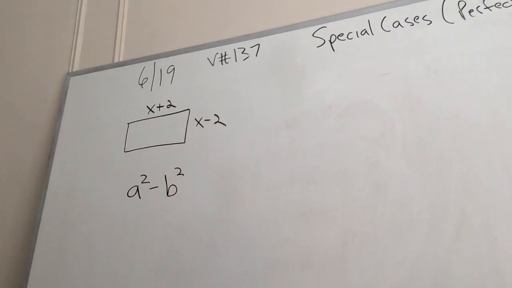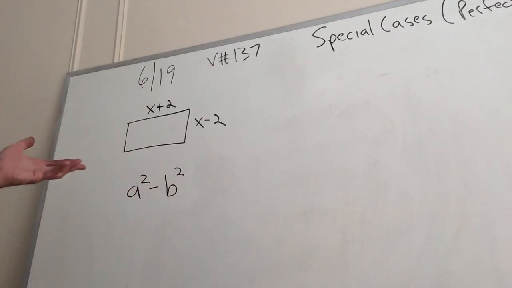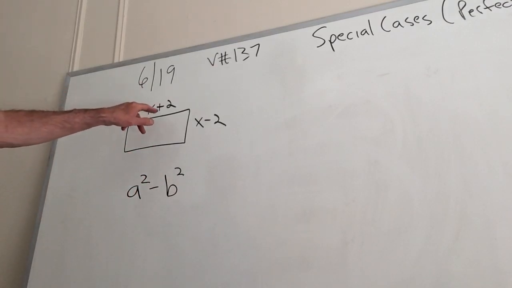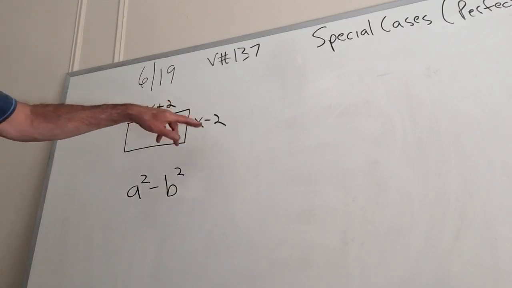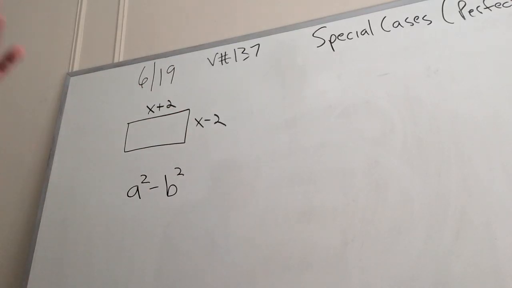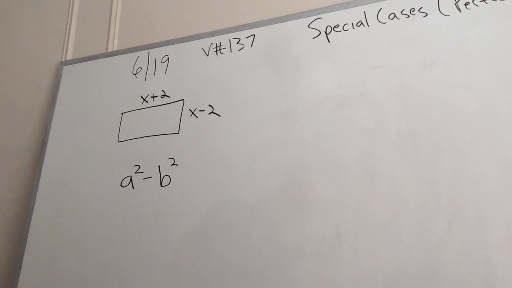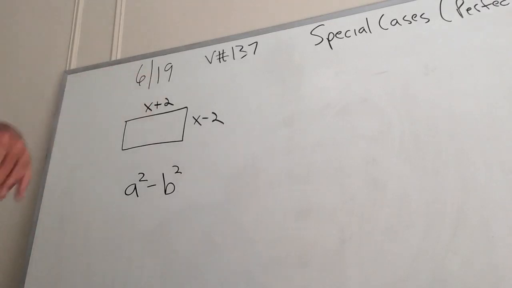what this does. And we might as well give these guys names, since it is a special configuration. These are called conjugates, and that's just trying to say that the second terms are opposite and the first terms are the same. You don't have to know that for the Regents. I don't even know if you have to know that for the Regents, but we have to name things. And like I said, the attraction here is that the middle term goes away when you FOIL them.